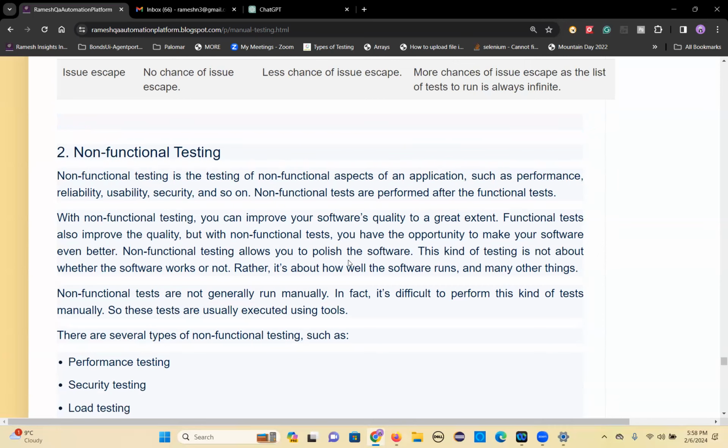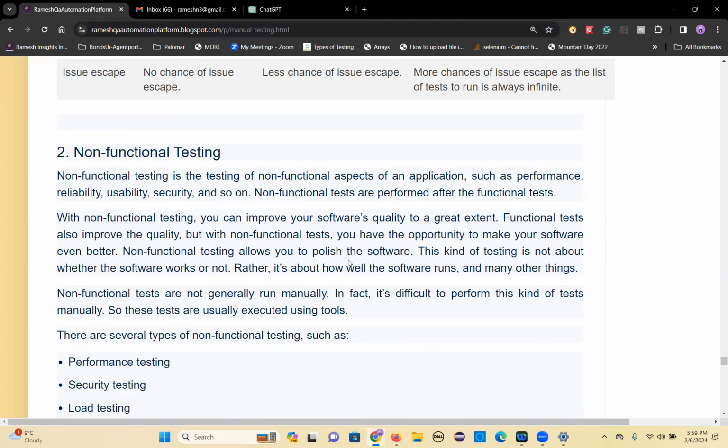Till now we have seen functional testing types: regression testing, smoke testing, retesting, integration testing, component testing, system testing, accessibility testing, user acceptance testing, alpha testing, beta testing, end-to-end testing, smoke, sanity, ad hoc, and exploratory. These are all functional testing types.